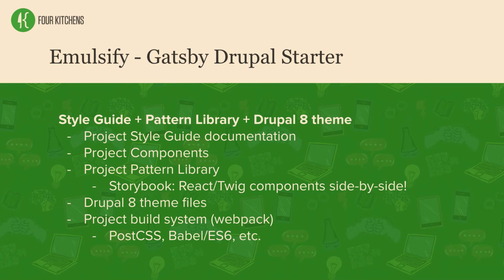It means you're able to run your style guide and your pattern library from one directory. It means that your style guide pulls components from the same directory that your pattern library does and that Drupal does. So as you can imagine, it's going to contain a place for all of your style guide documentation. It's going to contain a place for all of your components. It's going to contain your pattern library, which, like I said, we're moving to Storybook for that.